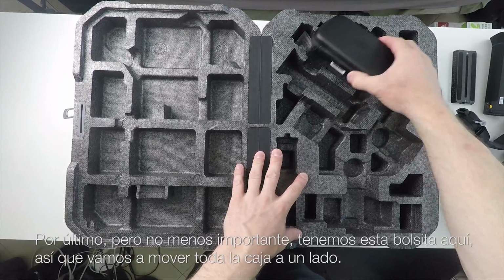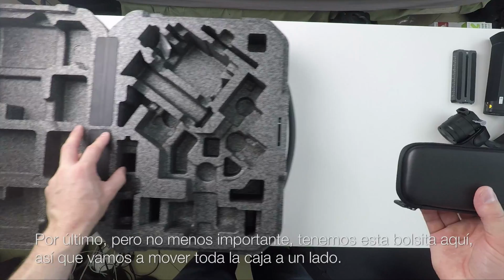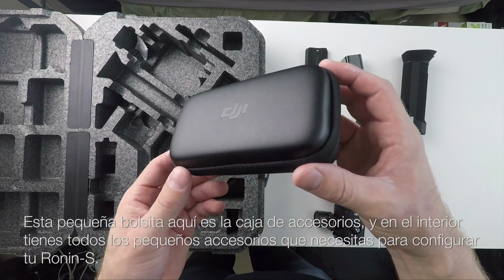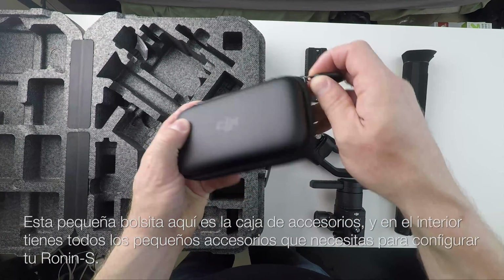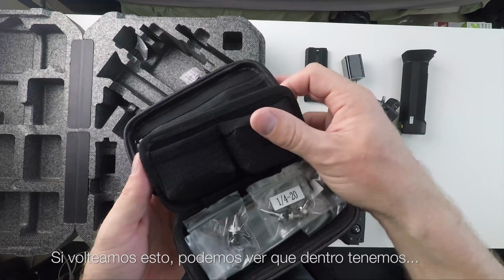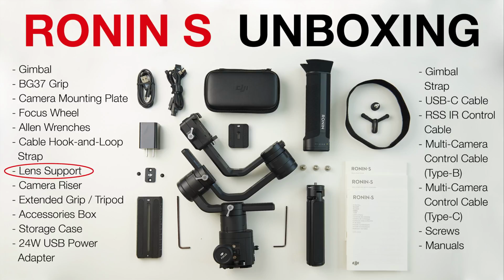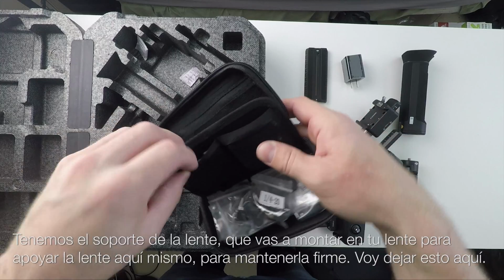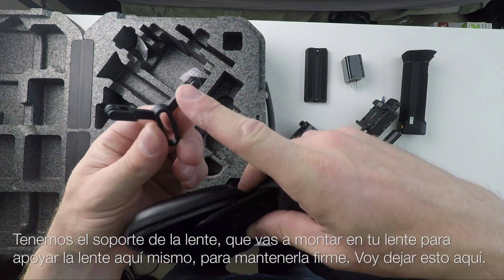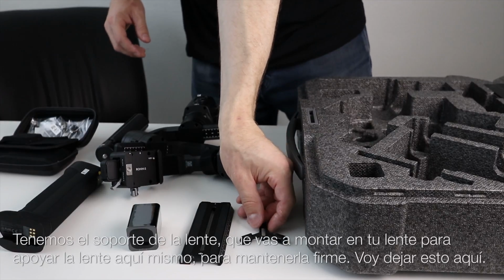Alright, and the last but not least, we have this little pouch here. So let's move the entire box aside. So this little pouch right here, this is the accessories box. And inside you have all your little accessories that you need for setting up your Ronin-S. So if we flip this up right here, we can see that inside we have the lens support right over here, which you're going to mount onto your lens to support your lens right here. Keep it sturdy. All right, so let me just put that down right now.